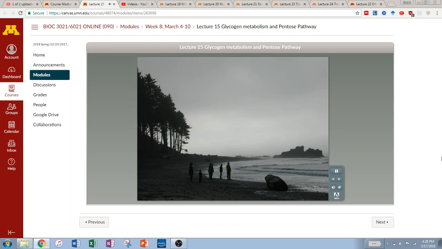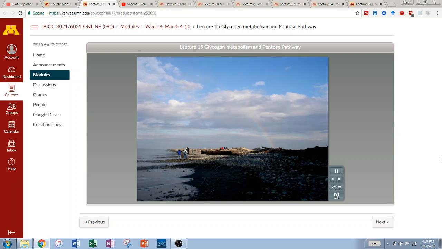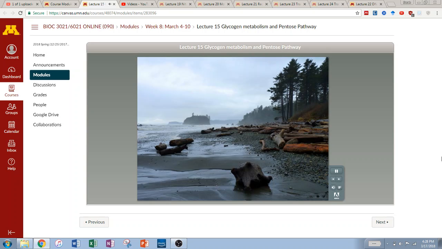This family seems to be looking for something. Maybe it's a migrating whale. It's very typical to have intermittent sunshine and rain on the Pacific coast. That produces an inordinate number of rainbows. Logging is a major industry on the Olympic Peninsula. As a result, many of the beaches are littered with all sizes of driftwood, including many very large logs.